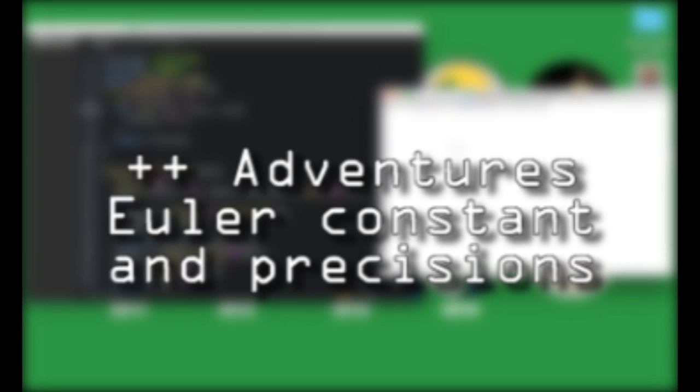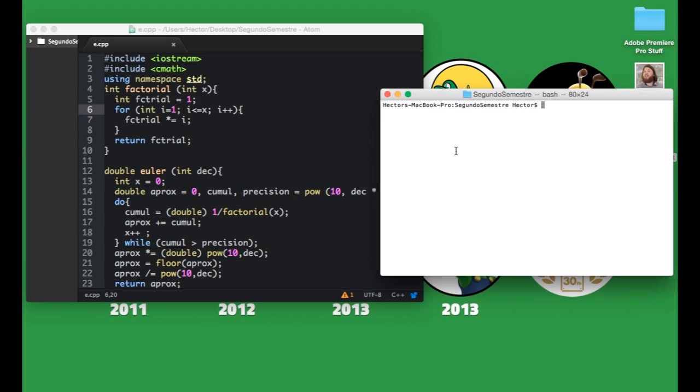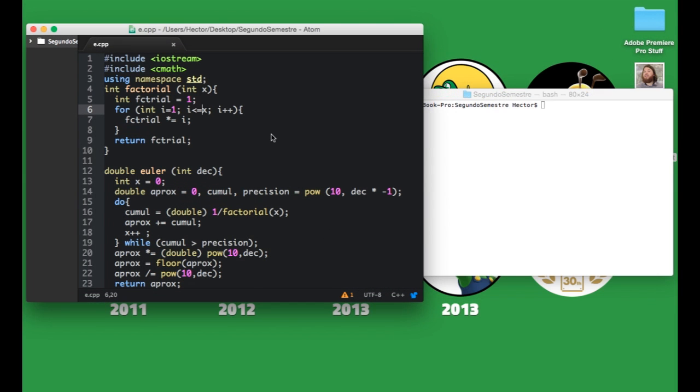Last time I showed you that I installed my Lubuntu operating system on my desktop computer, and this time what I'm doing is playing with the Euler constant, or the exponential constant or number, as a lot of people call it.